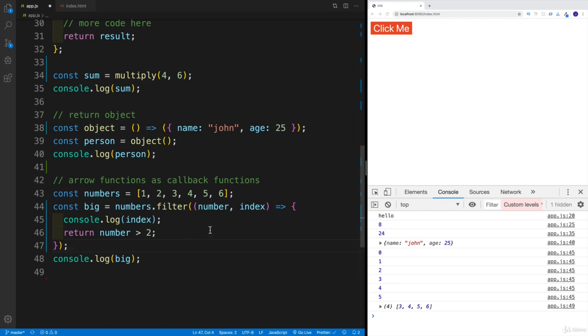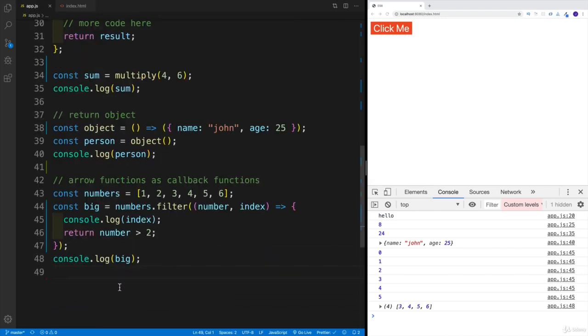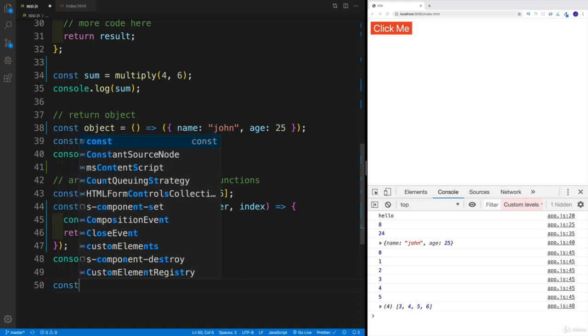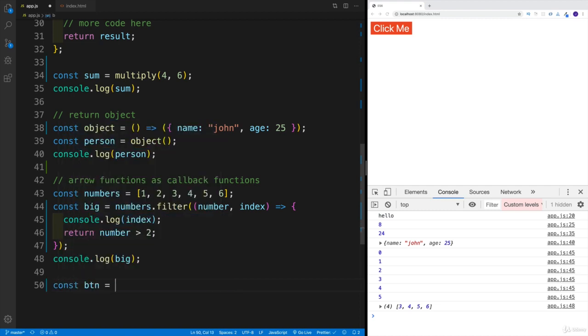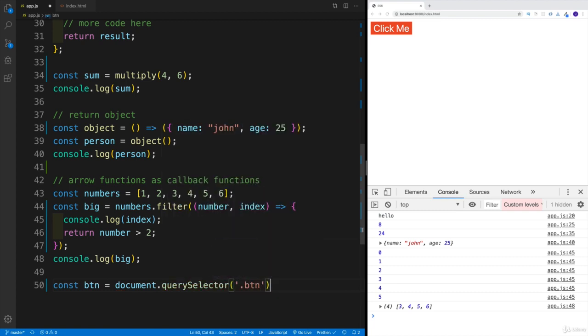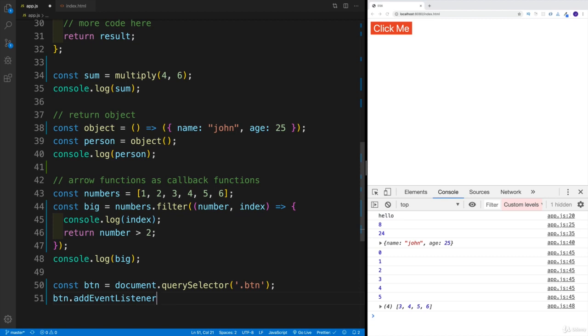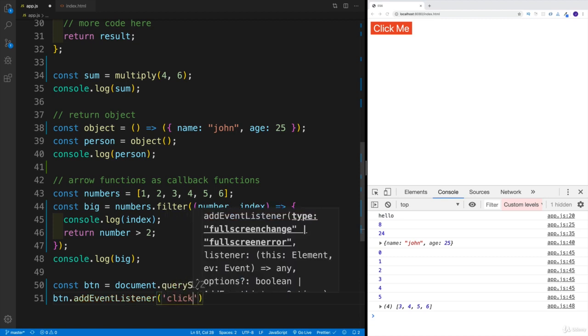And lastly, we're just going to check out how we can set arrow functions as an add event listener callback function. And I have the button in my index.html. Let me save it. And of course, the class is btn because that is the simplest one. And I'm going to assign this to some kind of variable. So I'm going to go with const btn is equal to document, then query selector. We're going to go with our class of btn. And then once I have my variable, then of course I can just say btn add event listener. I got my node back. And I'm going to be listening for click events.